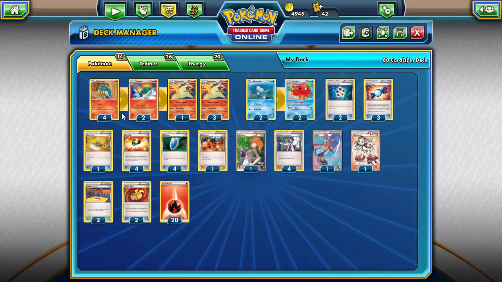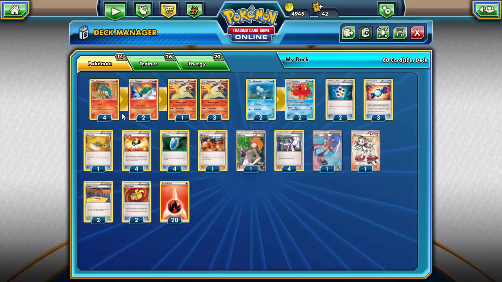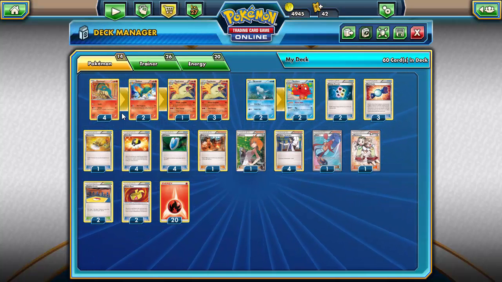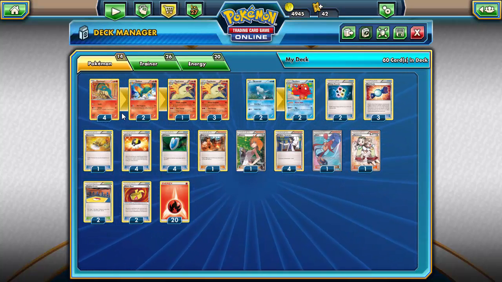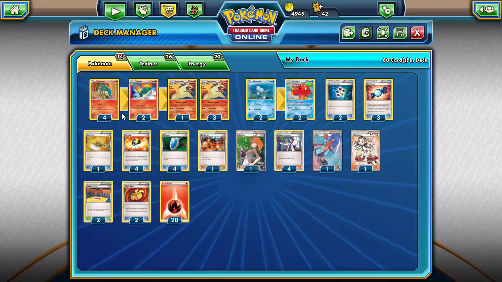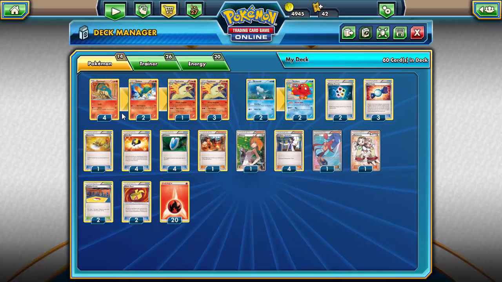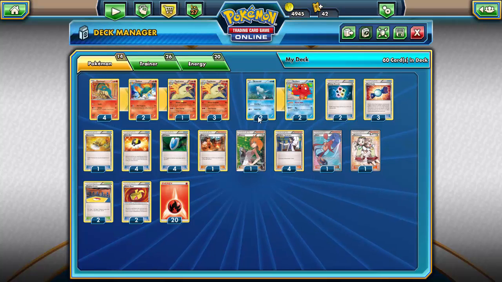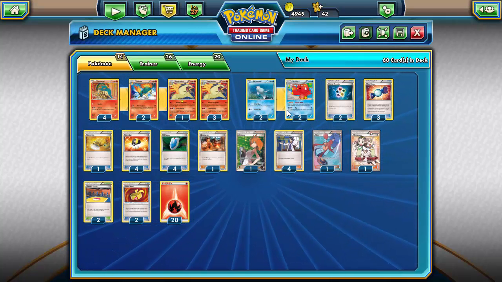We are running a 4-2-4 line of Cyndaquil, Quilava, and Typhlosion. There is no reason that we wouldn't run 4 Cyndaquil and 4 Typhlosion because this is the only attacker in the entire deck. So if all 4 of your Typhlosion get knocked out, you're kind of up a creek without a paddle. And we are also running a 2-2 line of Remoraid and Octillery just for some continued draw support later in the game.